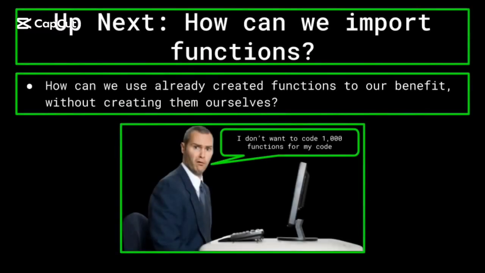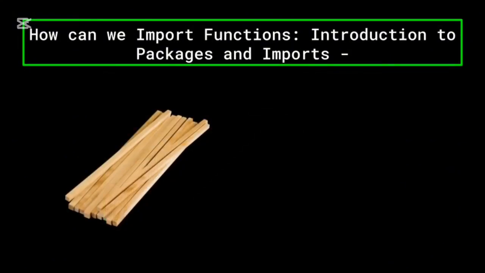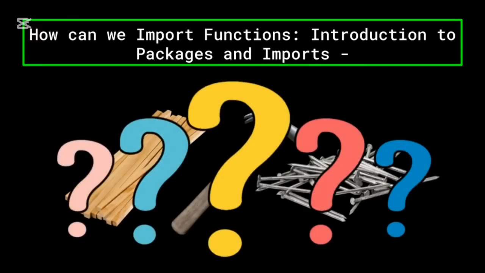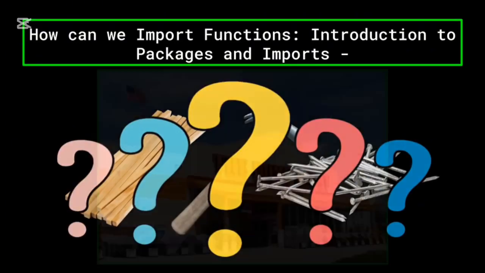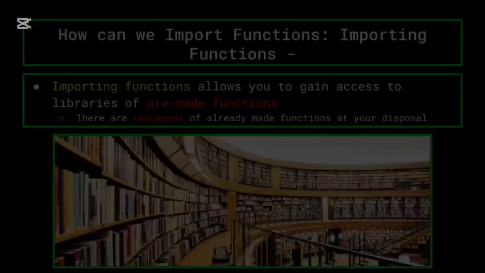Now, up next we're going to cover how we can import other people's functions that they've written and use them in our code. Before we get technical, close your eyes and imagine you are trying to build a house. Sure, you could grow your own trees, chop down your own wood, make your own tools and nails, and build it from scratch. But why do that, when you can simply go to your local Home Depot and buy these materials that others have already made ready for you? That's the main idea behind importing functions into your code.